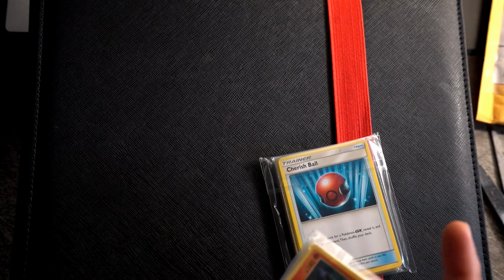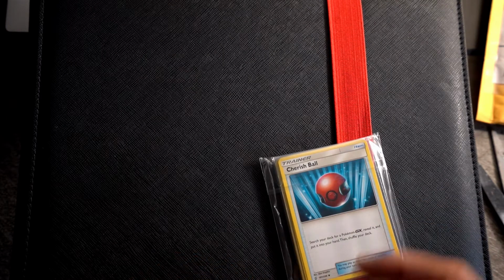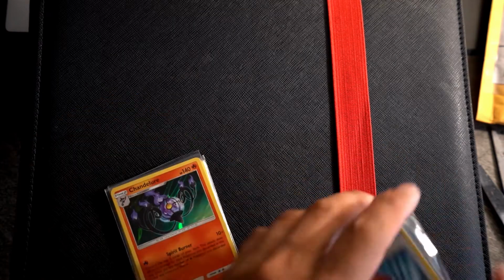It was pretty cool watching someone do a pack break for you, and you know you're going to be getting all the hits and stuff like that. So I think I maybe got 20 packs out of that. And I'll go ahead and show these right now.